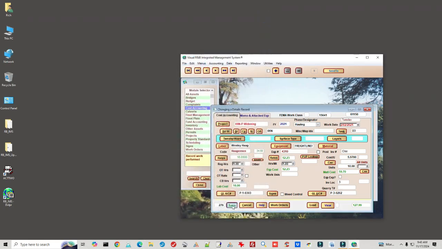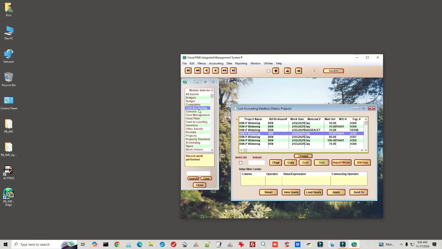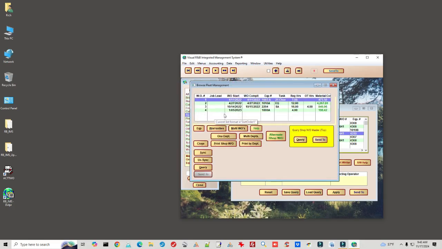And we'll save this. The culverts, we covered it because it's similar to bridges and signs. Fleet management is the next module we'll take a look at. And fleet management is where all the equipment as well as its maintenance is maintained. We have two different ways you can keep track of your fleet maintenance.